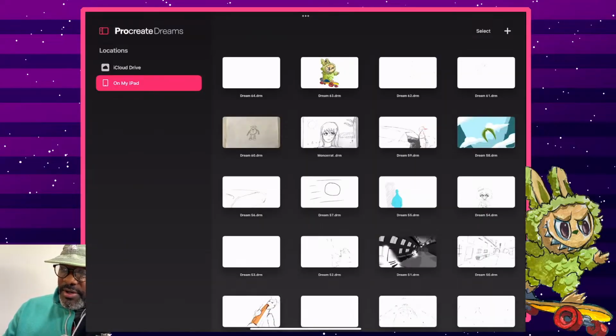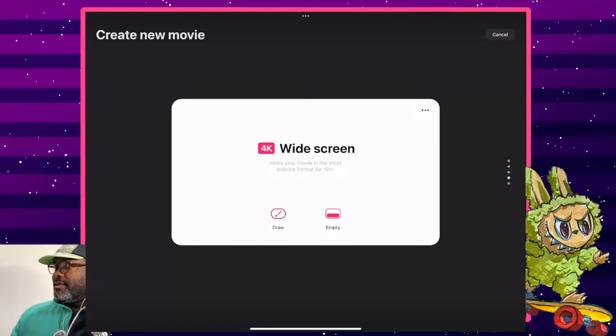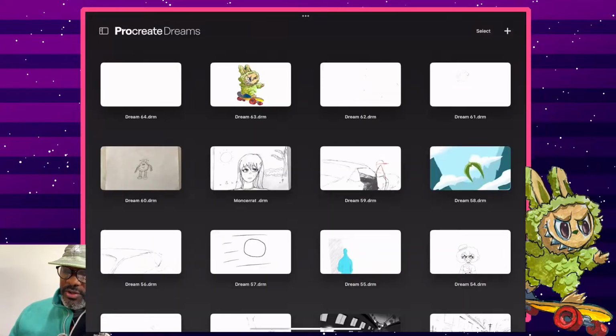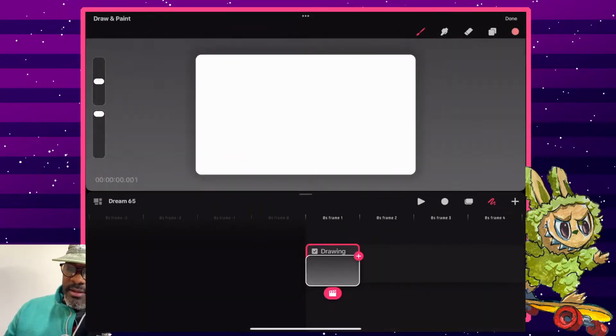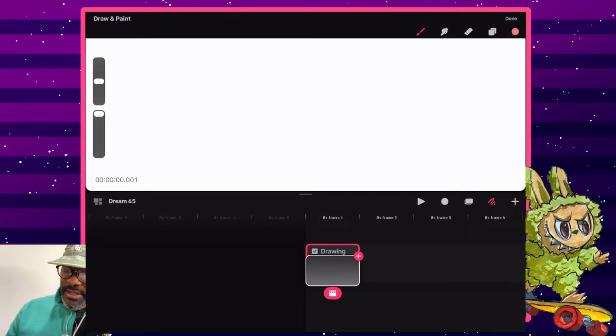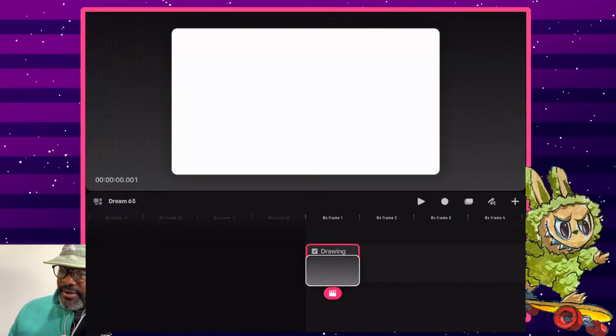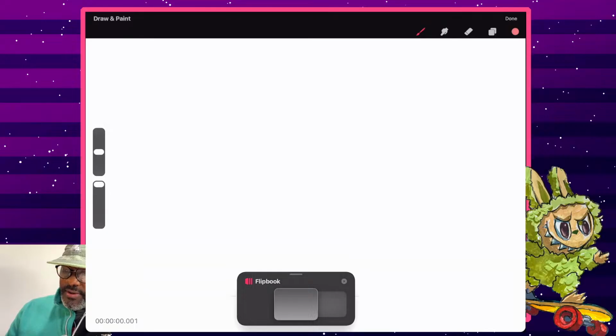When you go up here to this little plus sign in the top right corner and click on that, this screen comes up. Then you can just click draw or empty, and you just start drawing. So these are the different things you can click on. This one here is where you actually start drawing.